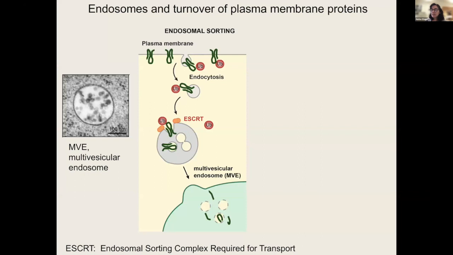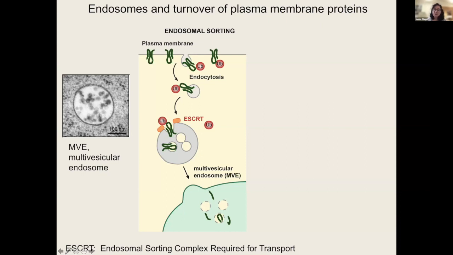So pretty much all cells need to be able to regulate the composition of the plasma membrane as an interface that allows them to interact with the environment, with other cells, with the tissues and organs. And so in this diagram, I'm representing here the plasma membrane, the surface of the cell. And these green noodles here represent plasma membrane proteins, receptors, ion channels, enzymes.